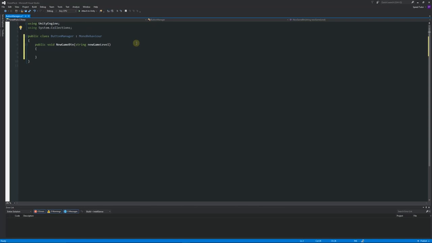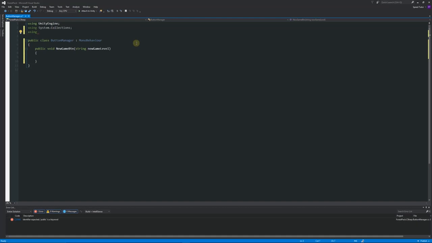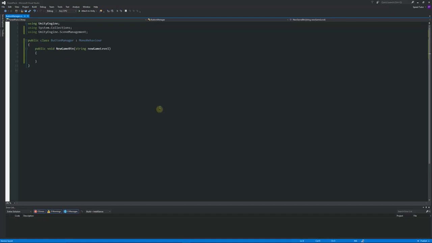So to actually use something in Unity 5.3 and above, we need to use a different way to load the actual game, and we're going to use something at the top below the collections, or in between. We can say using UnityEngine.SceneManagement with a semicolon. Now that's fine.